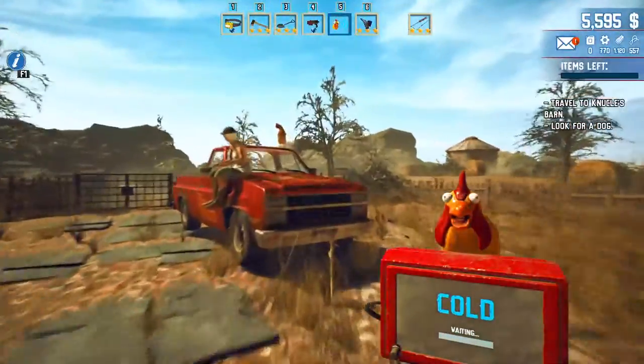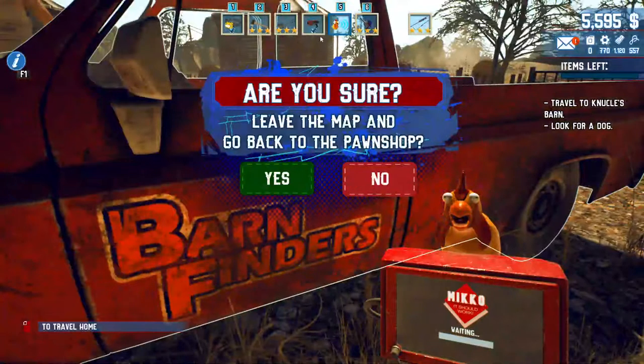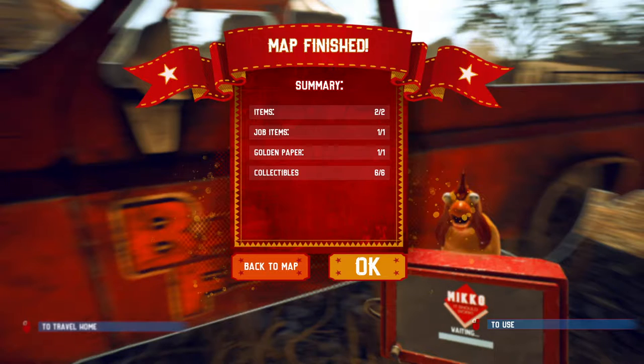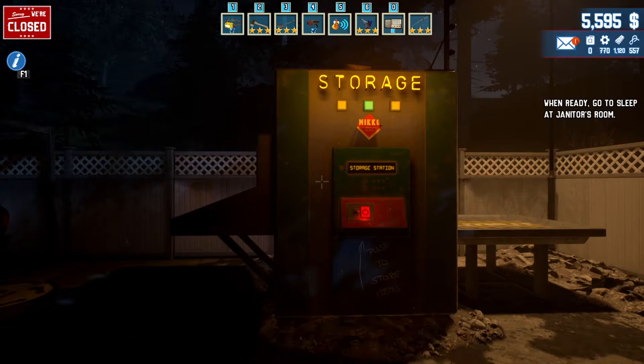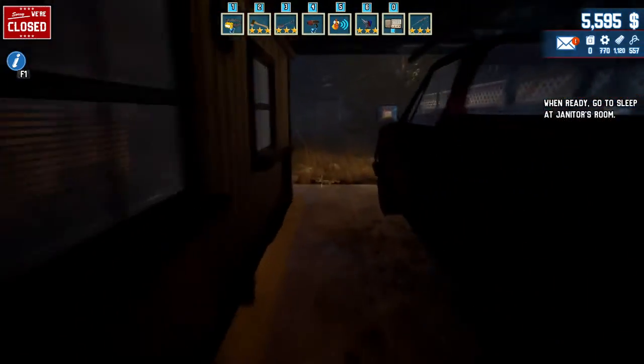Pretty sure that's fine. Now, I know there's one location we didn't find everything in, and I think it was the swamp. So we'll definitely head back there. And I want to say there was one other place we didn't find everything. I think that was the movie theater lot. But again, I could definitely be wrong. So we're going to drop that off.